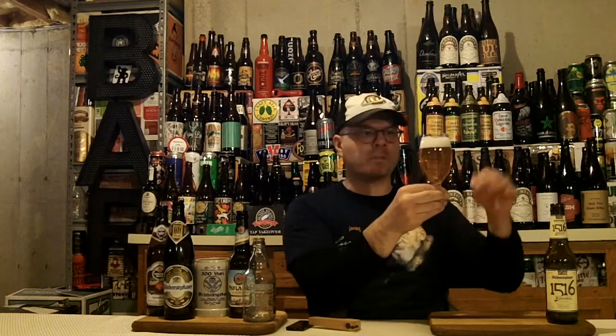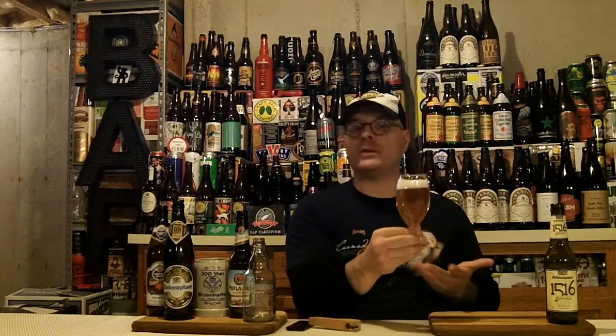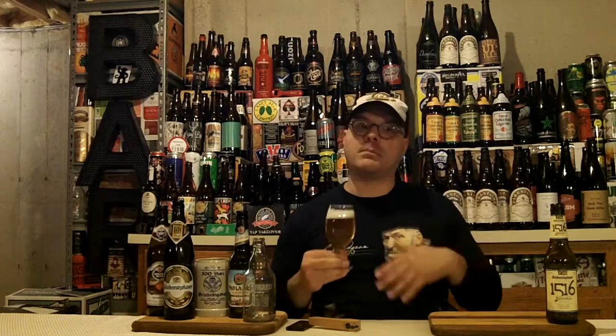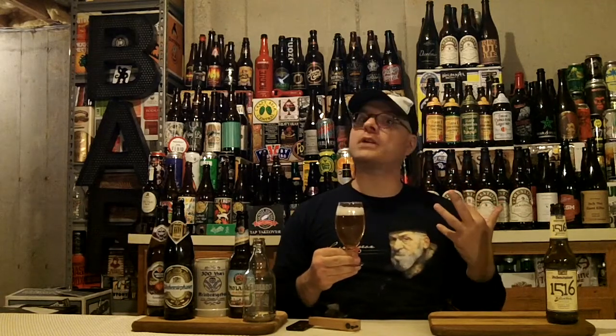It almost looks like a dry hopped single IPA that's got a bit of clarity to it, maybe been lightly filtered. We've got a solid 1 finger head that was 1.5 fingers of super tightly packed white bubbles, tons of active carbonation coming up from the bottom. This looks a lot like a hazy, sort of cloudy version of their Oktoberfest or Festbier or Märzen, if you will. So, take a look at that. Lovely, gorgeous beer in the glass. Looks like precision. But let's see what's up with the aroma. I got to see what these Hallertauer Record hops smell like.